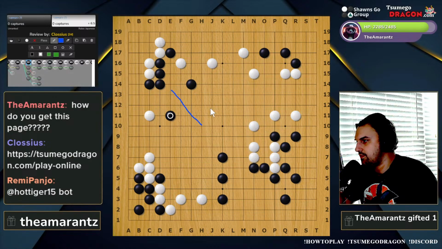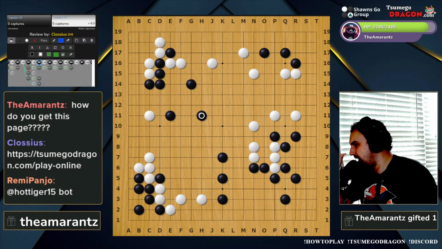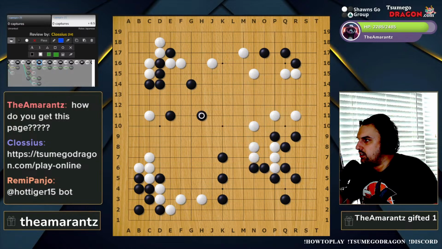If you needed speed, then you sacrifice the eye potential to go faster. But I think you don't need to do this 3 times. Three two space jumps is way too much. So I could have maybe played E9 instead of H11.